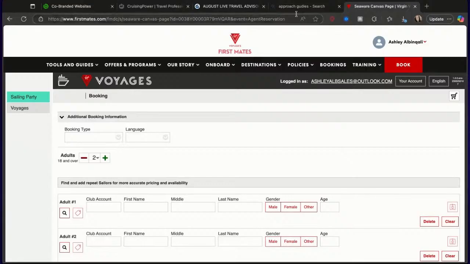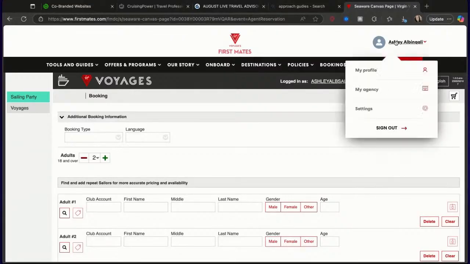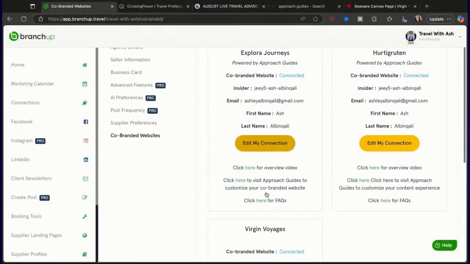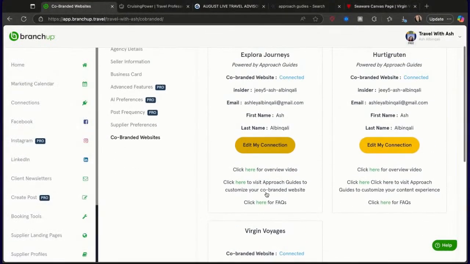Get set up with them, and then to get that information that they are asking for, you will click your name on the right-hand corner. Your profile will have your agent ID. Then the agency ID will be found under My Agency here. Great stuff. Then you'll take that information, put it back into this part, and then it loads.